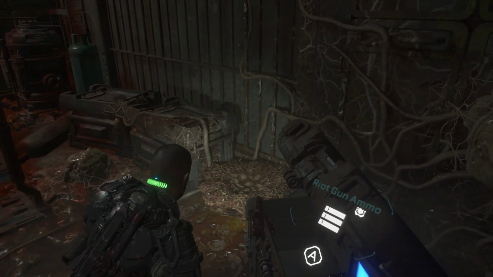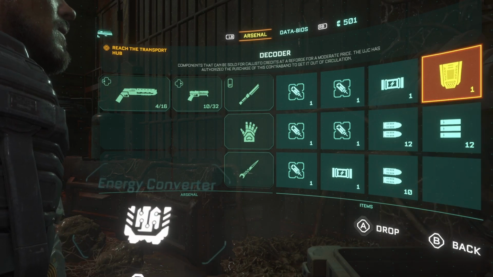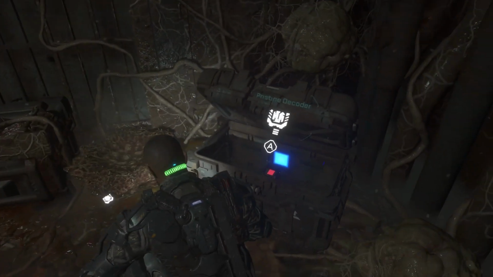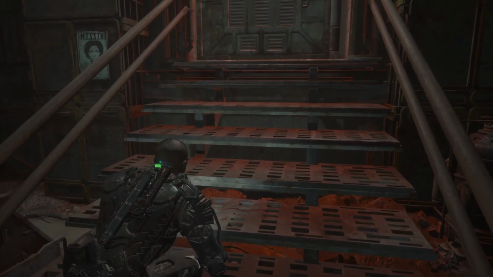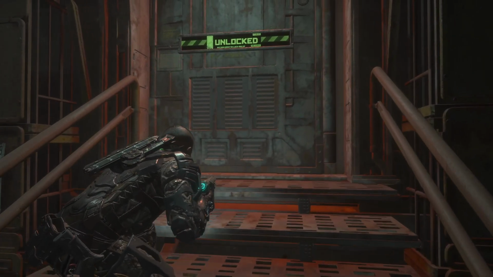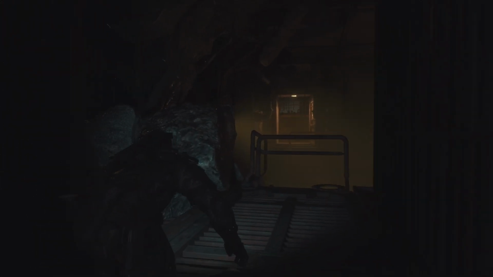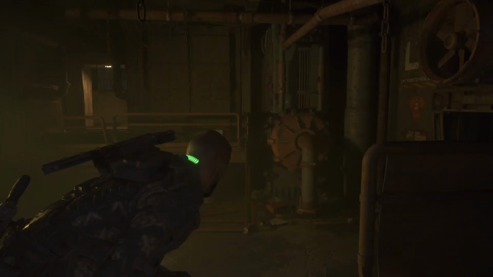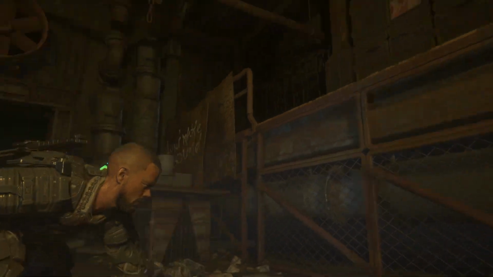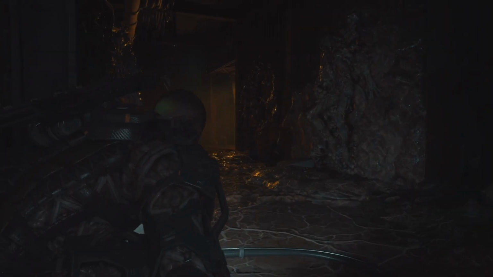You know what? We'll get rid of the converter and the decoder, and we'll pick up the pristine one. There we go. Really? Oh, whatever. I guess we'll start using the pistol a bit more. I'm not even sure if I have to crouch here, but I'm gonna keep doing that. Oh, wait a minute, we just went in circles, didn't we? Let's go this, yeah, we did. Damn it.